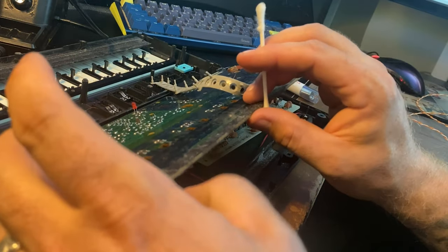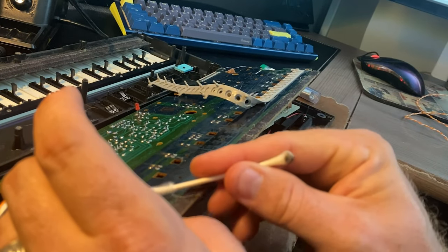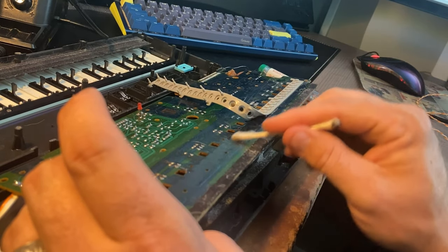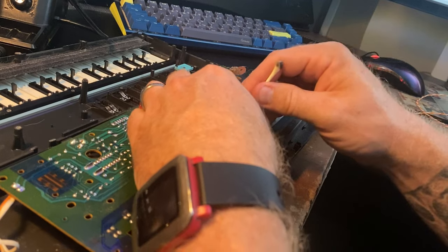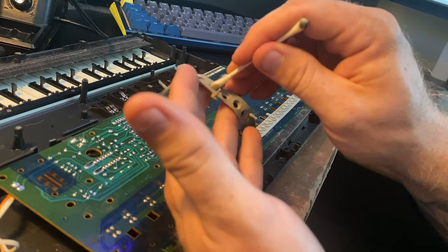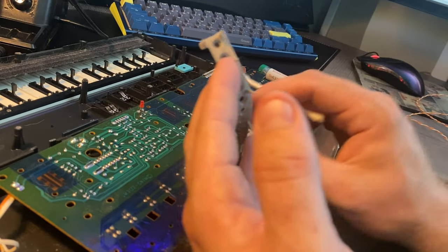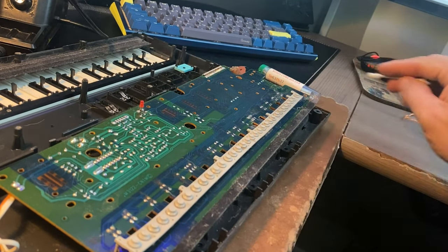Sometimes I like to do just half of it so I can keep track of which side I was on. But now you can clean contacts on both sides underneath. This is the actual key press. This is the keybed, both black and white keys. You can see here, I'll clean the dirt off these little contacts too. And then this could be a little tricky, but I like to do half because I don't want to have to think about which way it goes. But in this particular keyboard, it goes up.